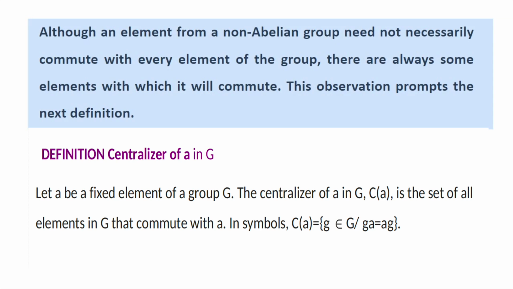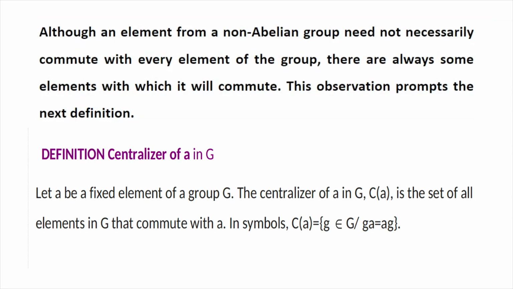Although an element from a non-abelian group need not necessarily commute with every element of the group, there are always some elements with which it will commute. This observation prompts the next definition. Definition of centralizer of a in G. Let a be a fixed element of a group G.